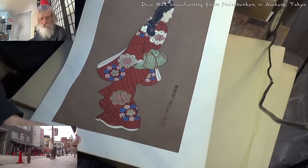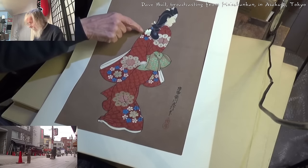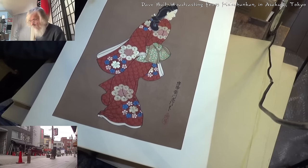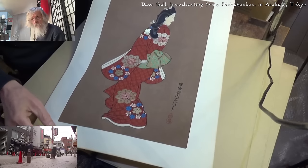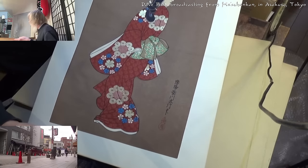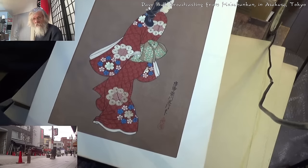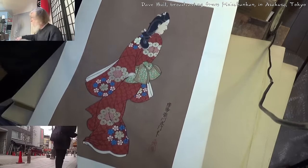So I'm saying, are the colors from ink or natural colors? The metallics are metal, where there's an actual, it'll be bronze powder on top of this print, maybe some nickel silver as well. The pigments are actual pigments, no problem at all. And this is an imitation of a painting. The original would have been a scroll painting, 1600, 1690, somewhere on there, I don't remember exactly. And this is a woodblock print reproduction from the 1950s or perhaps 60s.